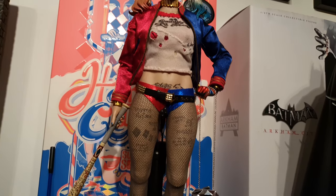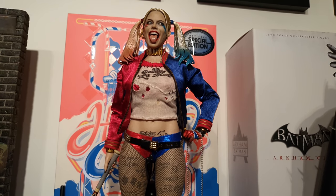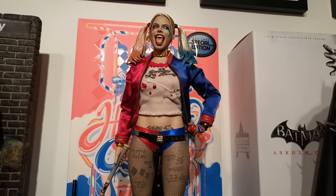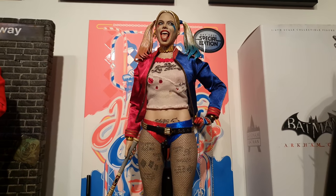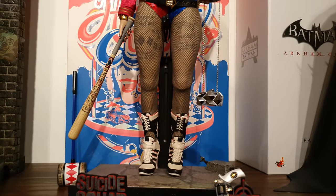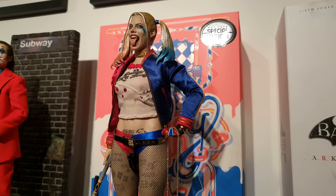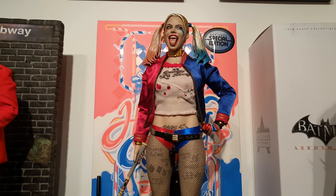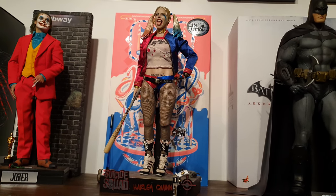And I do like the outfit, the original one she was wearing at the beginning of The Suicide Squad, the black and red one. Not so much the dress look from later on in the movie, but that first outfit she was wearing was very cool. So yeah, there's the piece. I enjoyed the new movie, and this is still my favourite look out of all the ones we've had so far from Margot Robbie as Harley Quinn.